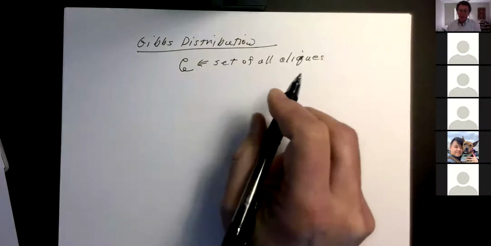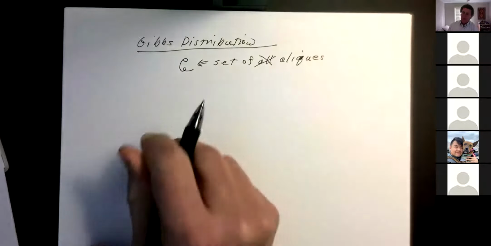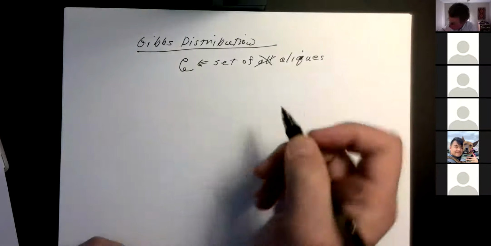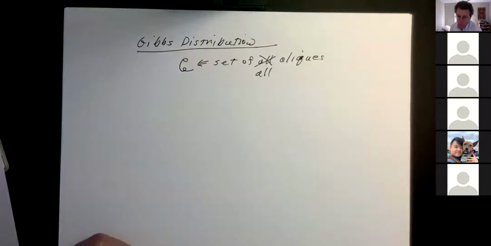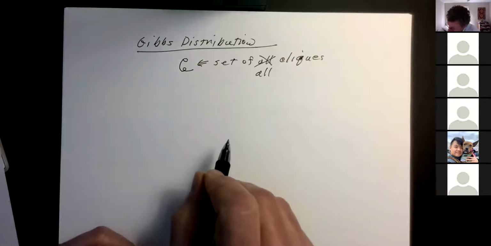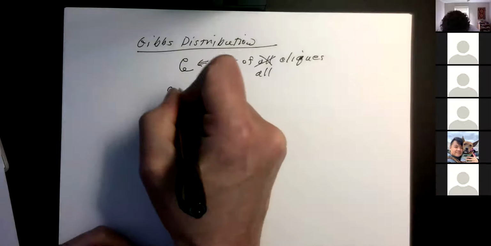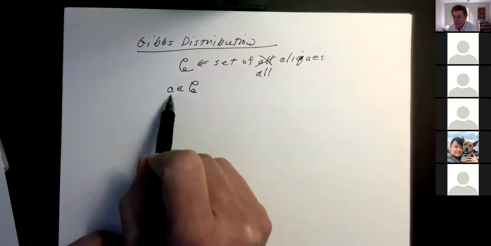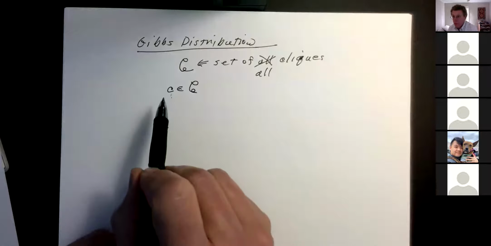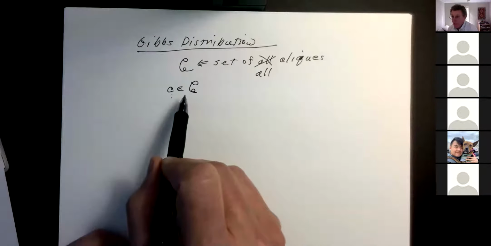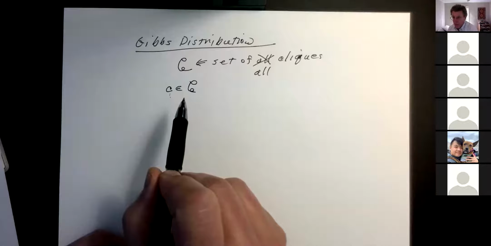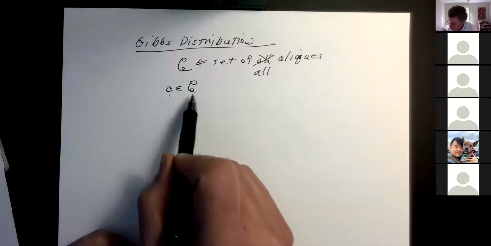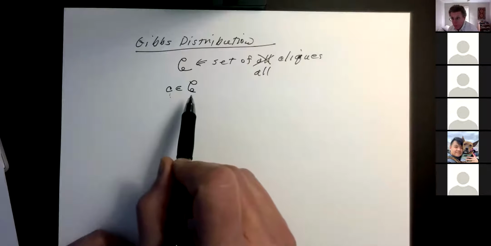Okay. Now the set of cliques, well, actually, I don't necessarily have to give the word. It's the set of cliques, okay? I don't necessarily have to have all cliques, but let's say I do have all cliques, okay? It might be all cliques, it might not all be, but here we'll assume it's all cliques, okay? So now what will happen if I have a C that is a member of this C? A clique is a set of pixels. So a set of cliques is a set of sets of pixels, right? It's a little bit abstract, but you need to keep track of that.